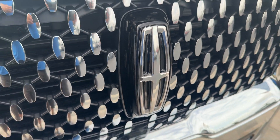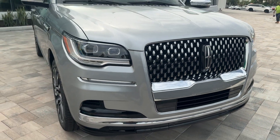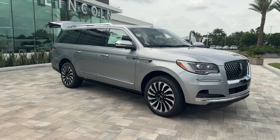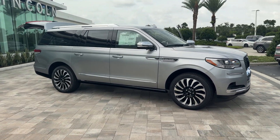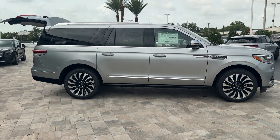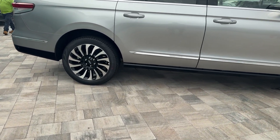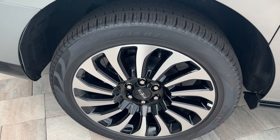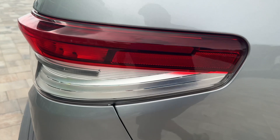You will love the features of this 2024 Lincoln Navigator L. Take a closer look at this magnificent Lincoln Navigator L, the full-size luxury SUV that features an extended wheelbase. With all the power and amenities you could ask for, this expanded model goes above and beyond by providing extraordinary passenger comfort and absolutely cavernous cargo capacity.